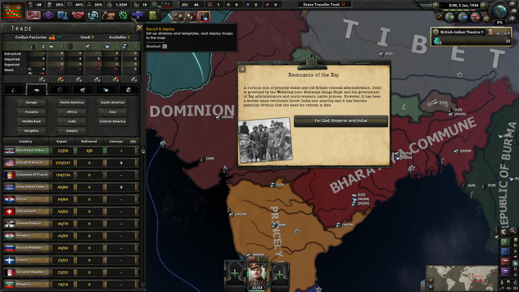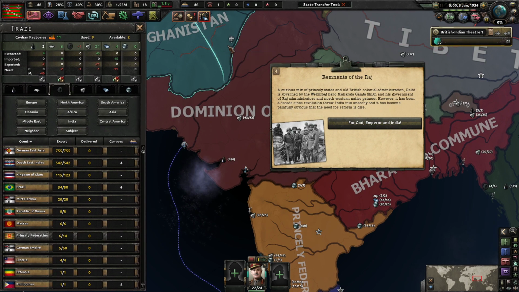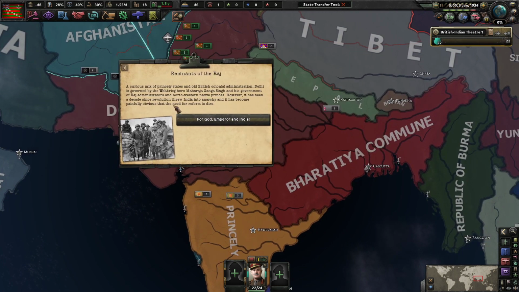Unfilled imports. What are we not getting? We're not getting all of our steel from the French. That's okay. And we don't need to worry about anything else. So the remnants of the Raj.